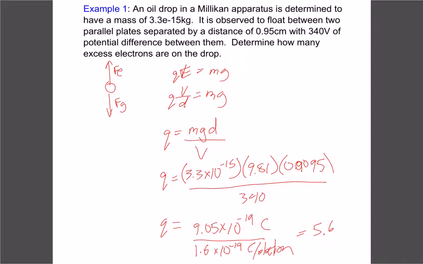It doesn't make sense to have part of an electron, so we round to the nearest one. In this case, we would say 6 electron charge. So that oil droplet has 6 electrons on it to be able to float in that charged plate situation. They're pretty easy questions, and there's one on the review sheet that I gave you that talks about floating the oil droplet. All you have to do is balance your electric force with gravity. And that's all for today.